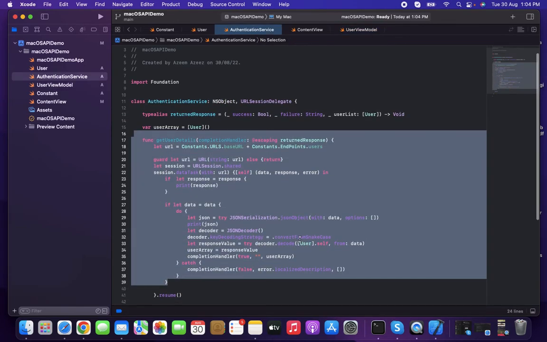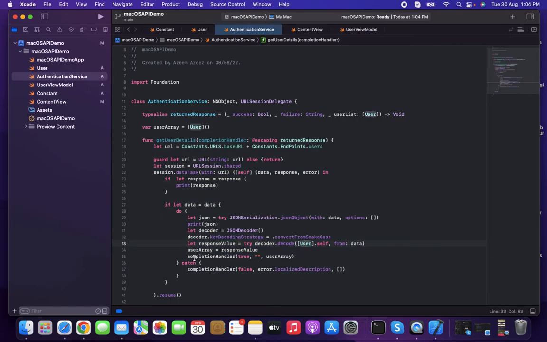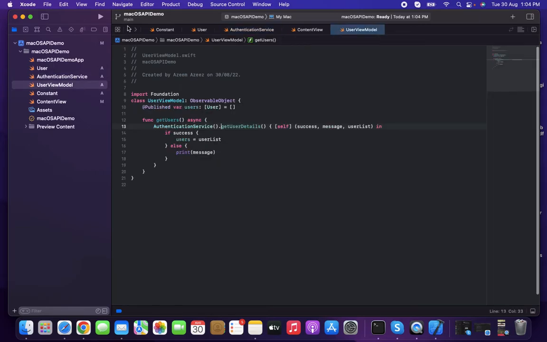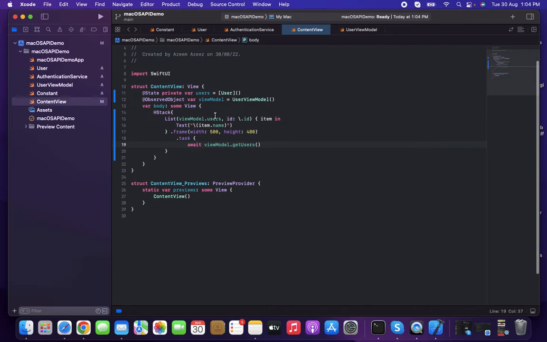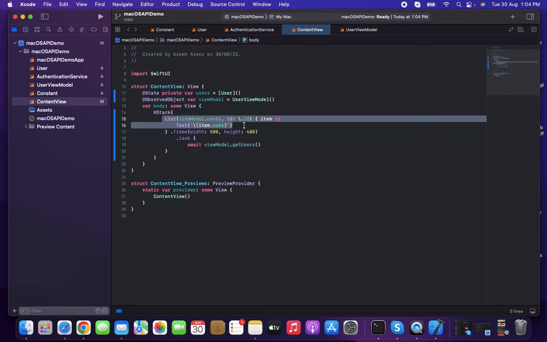When it's success, our value gets stored here and calls completion as true, and it comes back to this get users, and finally goes to the view, which is the content view. Inside this, when it gets updated, this data will be populated in the name. So let's run and check what we did so far.